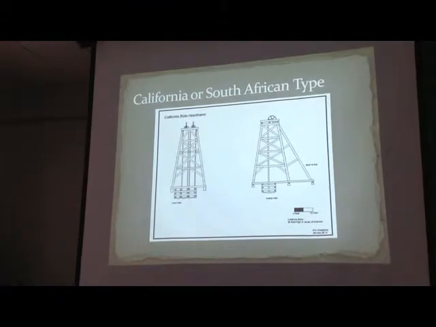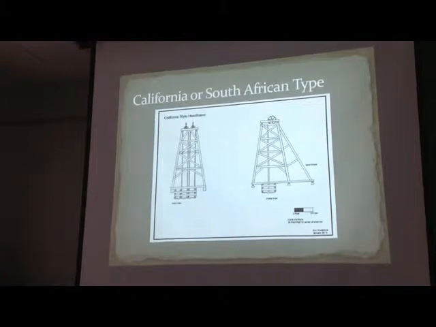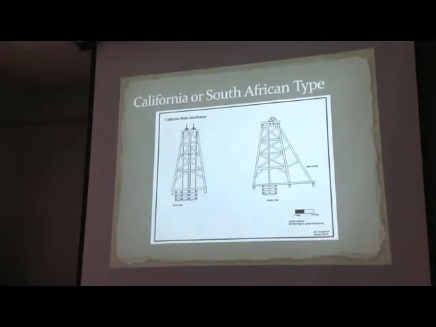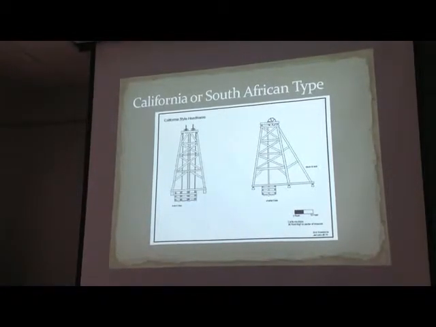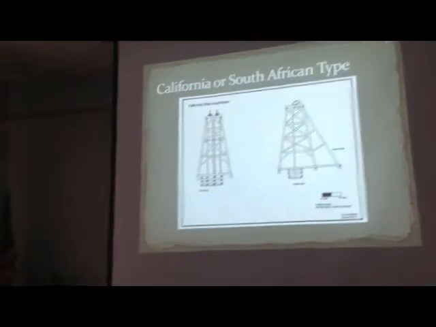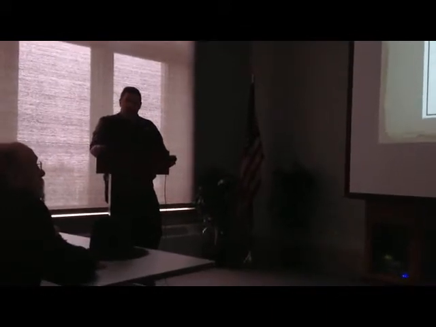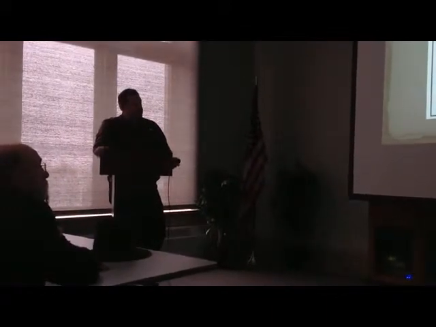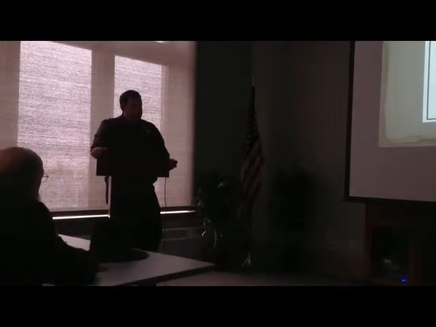Okay, California type, or South Africa. This is the one where 2 parts of the world developed the same thing for the same reason. Here we notice that all 4 legs of the main structure are equally inclined to each other. This gives stability in all 4 directions. These are usually your heaviest production wooden head frames, or this design type. And you also find a lot of metal head frames, like the Mizpah in Nevada, and a number in the South African goldfields. Once again, it's just a modification of the 4-post for better stability.